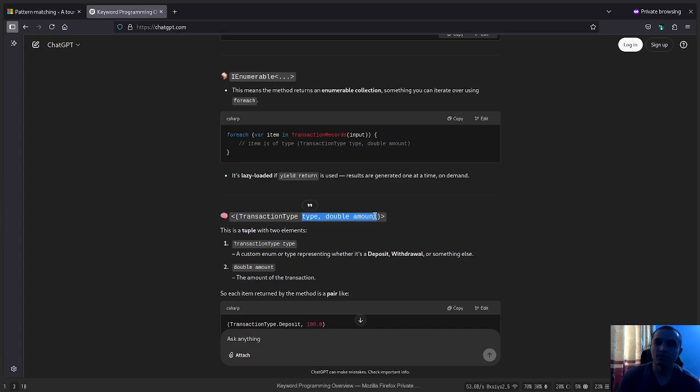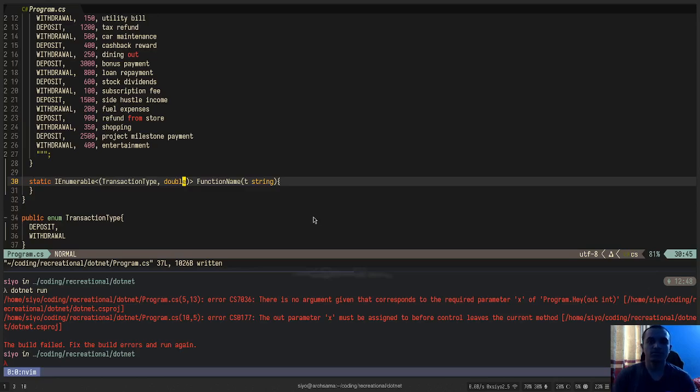So this is a type, and these are the accessors that this function returns, right? So this is a type, and this is like the amount or something like that. Okay.